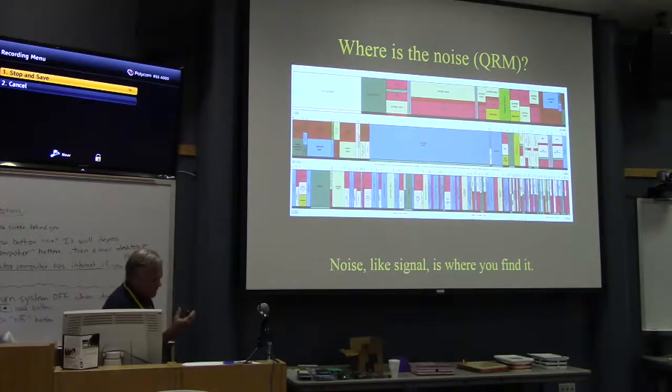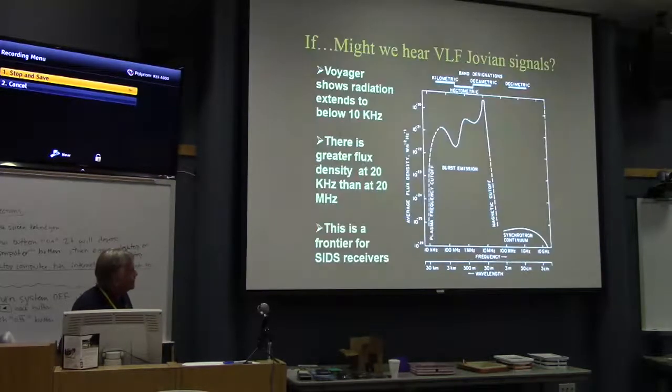This shows the breakup and use of the spectrum. The top section is 3 kilohertz to 300 kilohertz. The middle, 300 kilohertz to 3 megahertz. The bottom, 3 megahertz to 30 megahertz. And it's just awful. But if we get above the ionosphere, some of this is going to go away. So bear that in mind.